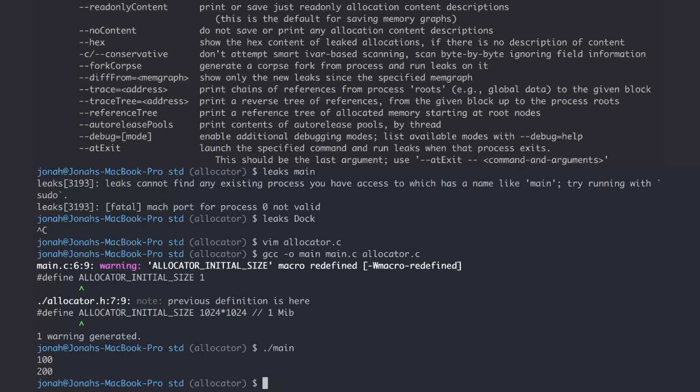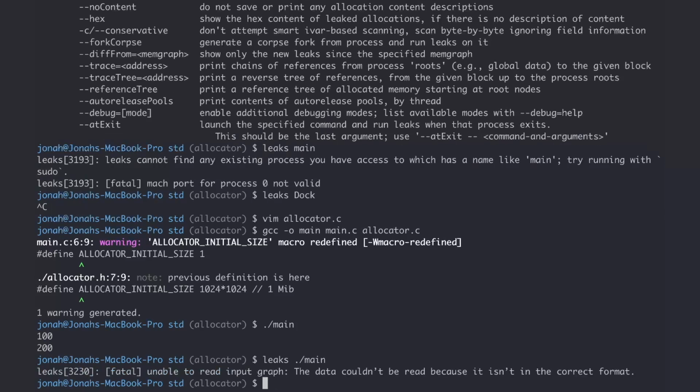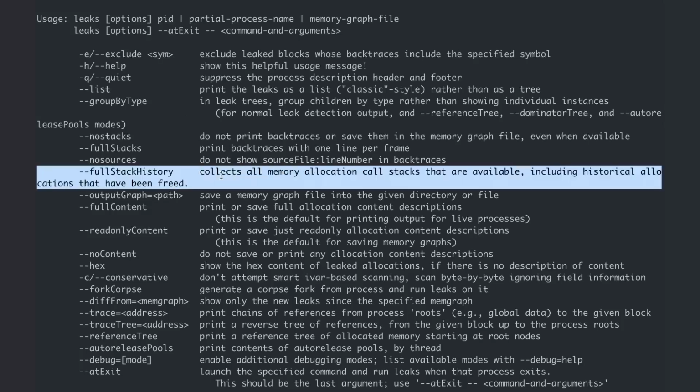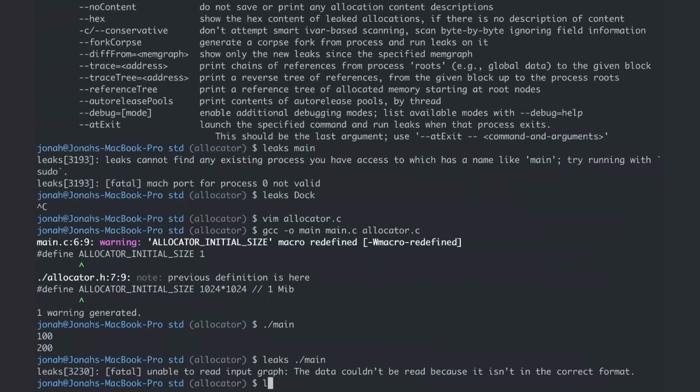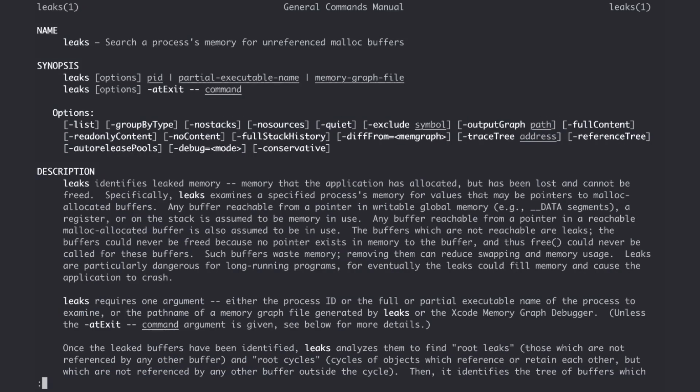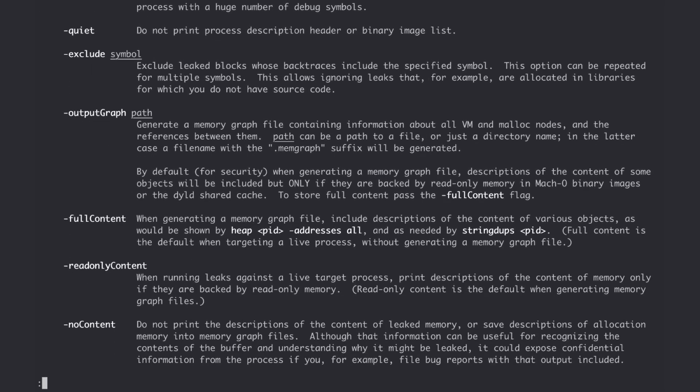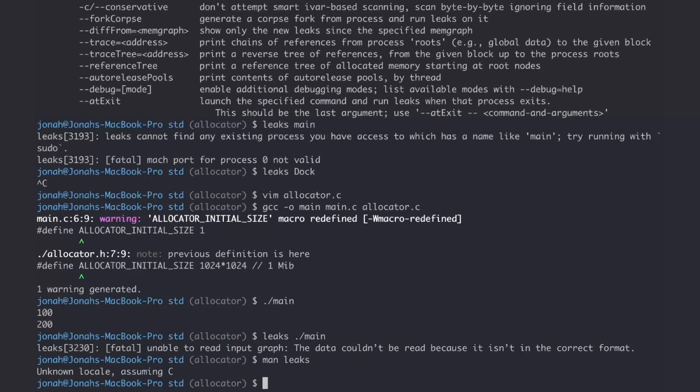And to do, actually, how do I use leaks and do this? So let's see. How do I do that? So I can actually somehow have to keep the process running and make some... hold on. Actually I will look into this and see how to use leaks to debug memory leaks.